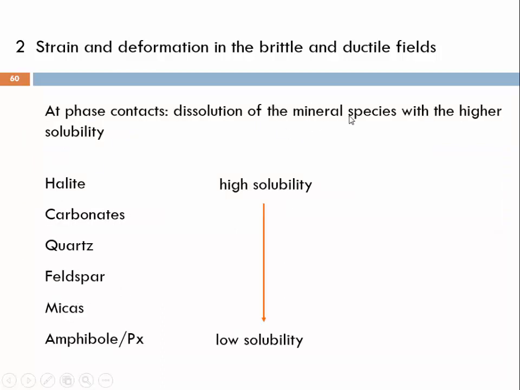The dissolution of different mineral species can reach different magnitudes because it depends on the mineral phase and how easily it might dissolve. Halite — sodium chloride, your normal table salt — has a very high solubility in water, even in hot water. If you have a fluid phase that is maybe 200 or 300 degrees hot, halite will dissolve very quickly and very effectively. Other minerals like amphibole and pyroxene have very low solubility in typical hydrothermal fluids.